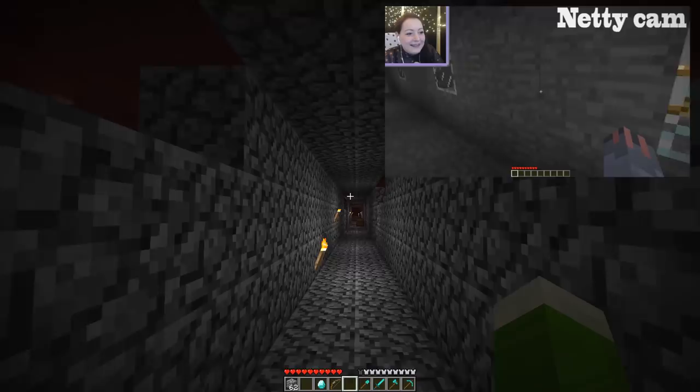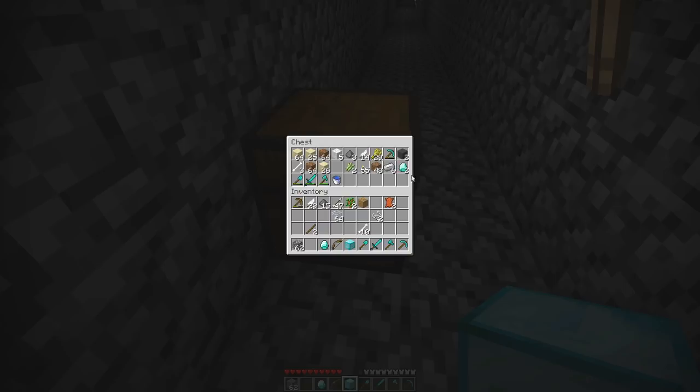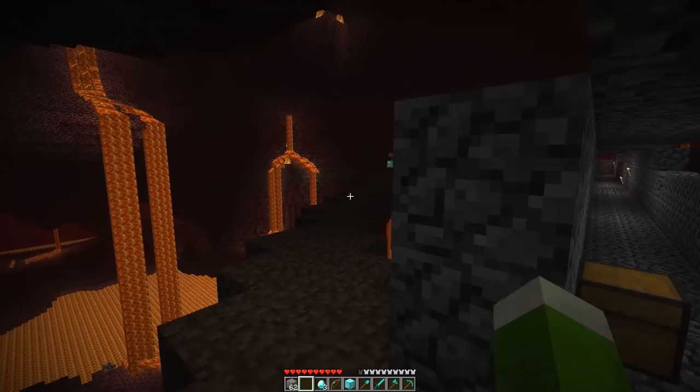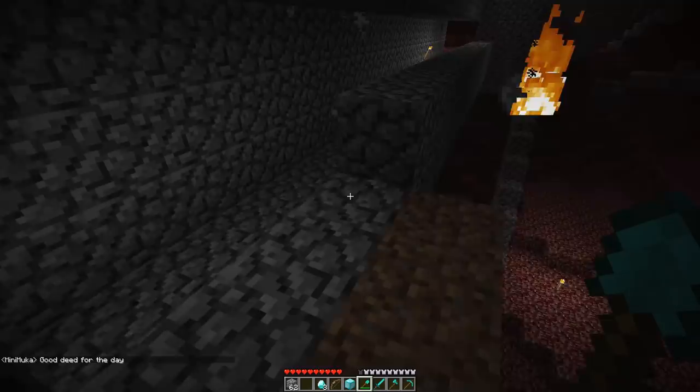No. Okay, okay. She just fell in the lava. She just fell. Okay, now. And now I'm going to take the diamond. Oh, I don't have a sign. She's on her way back right now. So she didn't quite make it. Hold on, let's see if, let's get rid of some of this. Whoop. All right, never leave your diamonds unattended.